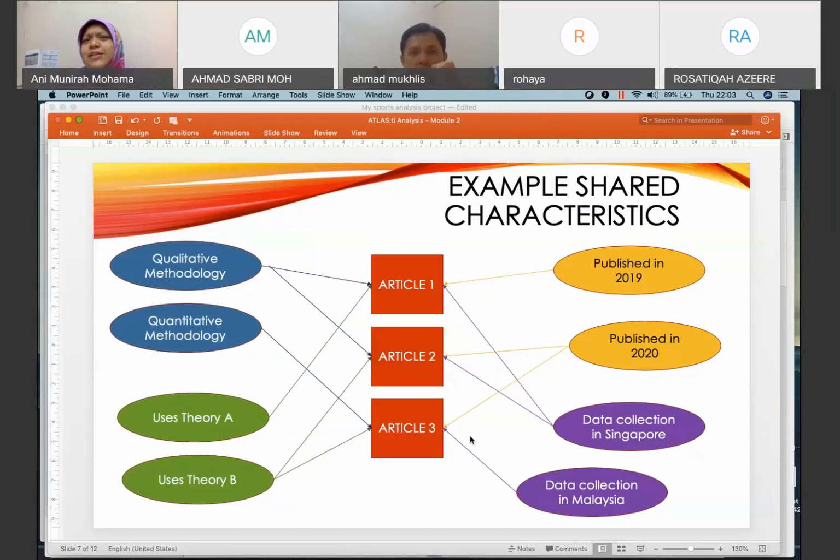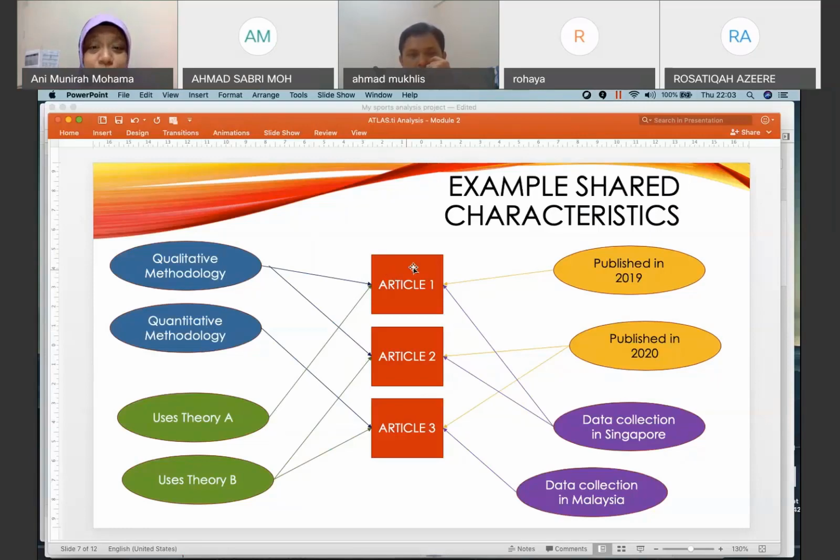What could be the similarity or the shared characteristic between or among these articles? Yeah? It could be that the paper is reporting a qualitative process as opposed to a quantitative process.